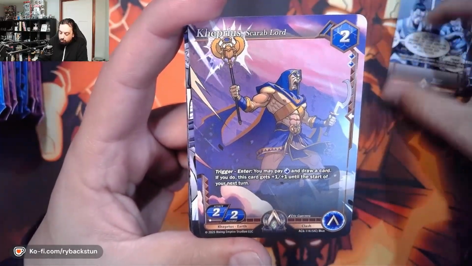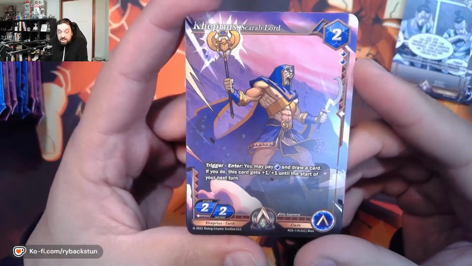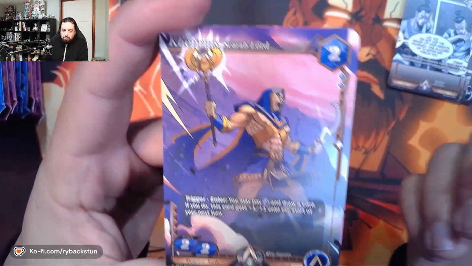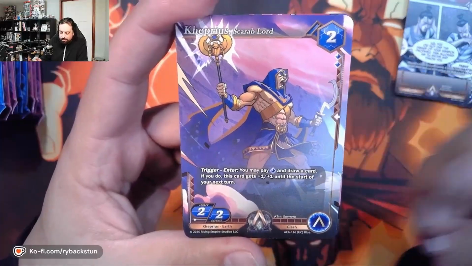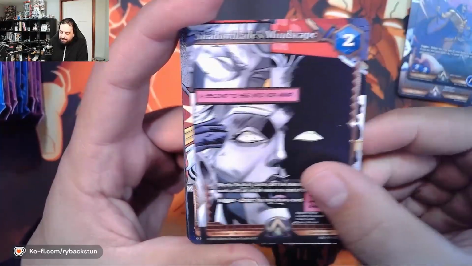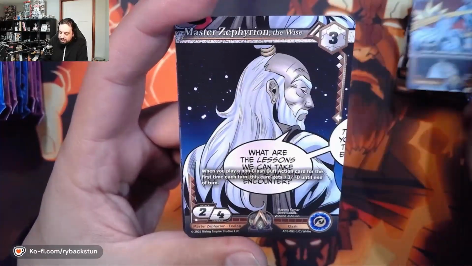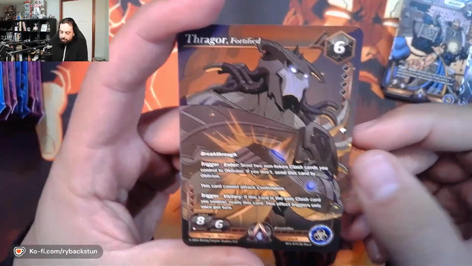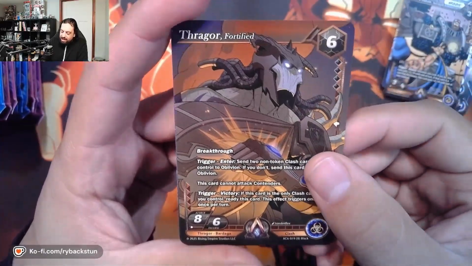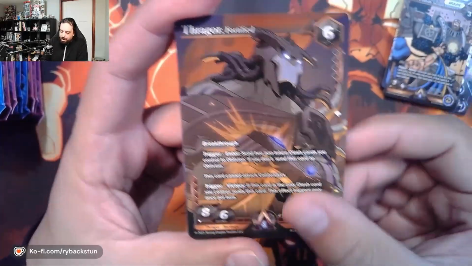We've got Knockdown, Keprius, Scarab Lord, another contender I'm looking forward to in a future set. Blue alpha character, fun stuff. Shadowblade's Mindscape. We have Cleansing, Whirlwind Kick, Masters Variant the Wise, Piston Strength Enhanced, Thragor Fortified. This guy's going to be very interesting, not necessarily specifically this card, but Thragor as a whole.